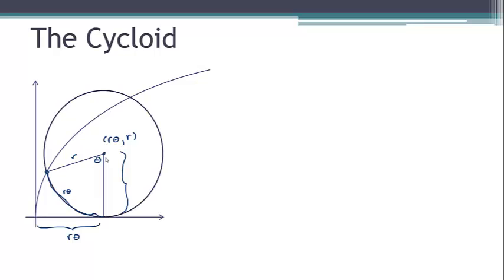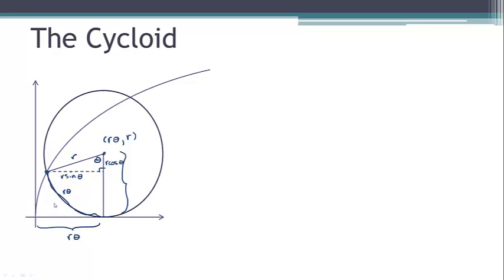Now, to do this, I'm going to start by drawing one little extra line. I'm going to draw a line from my chosen point, and I'm going to draw it over to that vertical radius. And the reason I do this is this makes a right triangle. All right, so now let's see if we can't fill in some sides here. Right, applying just a little basic trigonometry, the length of this side is r sine theta, and the length of this side is r cosine theta. All right, and that's nice.